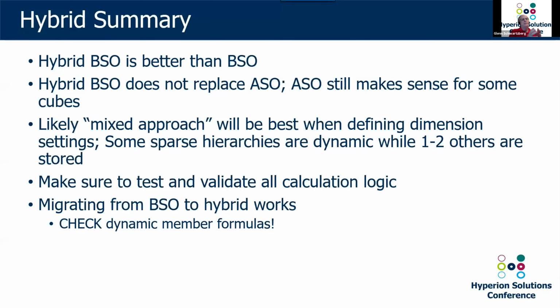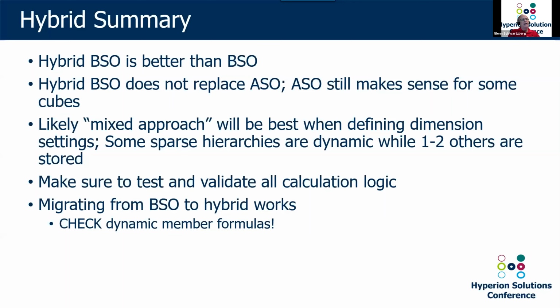So basically, hybrid BSO is better than BSO 99.9% of the time, because even if I make a BSO cube hybrid and I don't use it, I still gain some of the features of hybrid. Hybrid BSO doesn't replace ASO. There's still a place for ASO, and it's still going to make sense for some cubes. But if I'm using features like sandboxing or other things that only work with BSO cubes, hybrid is definitely the way to go, and you need hybrid for sandboxing.